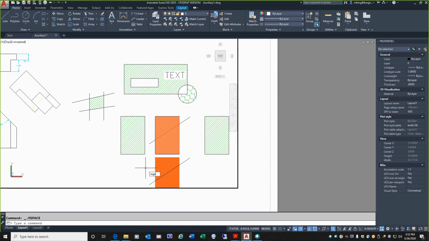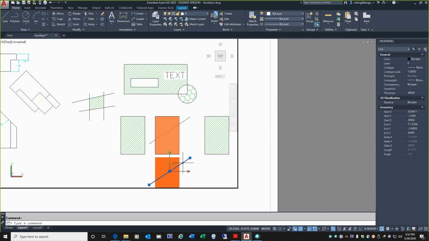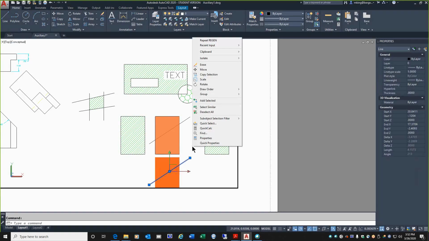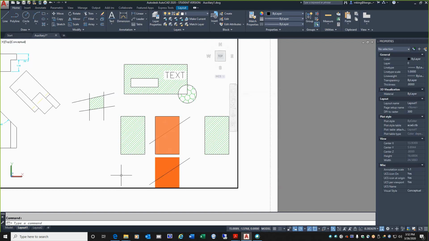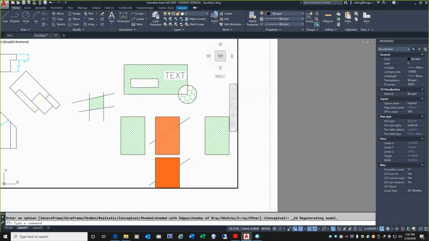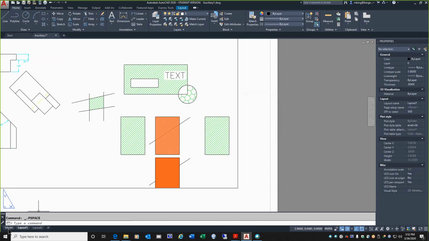Let me try to region. But here, again, is the classic. You gotta play games with that. So because I copied it, it probably didn't hold the draw order to that. Yeah, so now, I'm kind of glad this happens, because this is going to happen to you. It'll make you crazy. Oh, and I see I'm still in this shade mode when my icon has that. I got to go back to 2D wireframe. That's the culprit here.